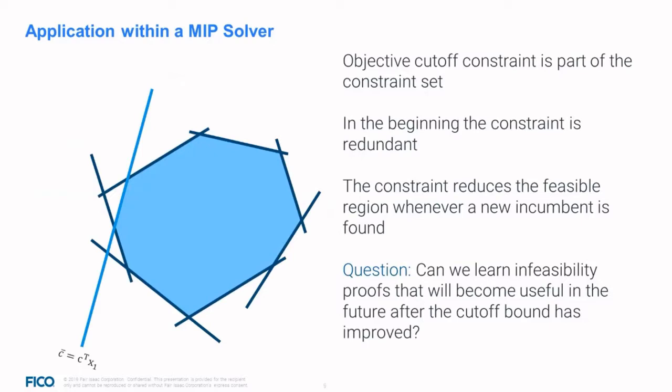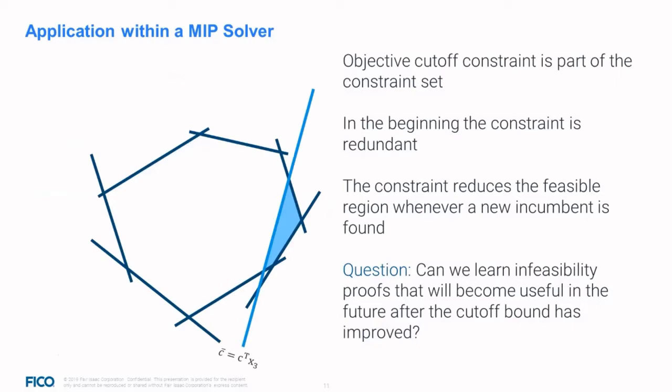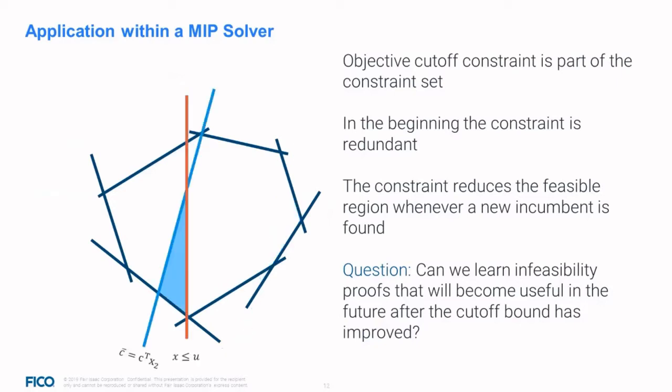Here, we visualize this situation. The cutoff constraint is part of the constraint matrix, but inactive in the beginning. During the search, the cutoff constraint gets tighter and reduces the feasible region whenever a new incumbent is found. Now assume we process a subproblem that we derive by branching on one of the variables. On the slide, you see the branching as a brown line and the current state of the cutoff constraint as a light blue line. The subproblem is feasible for the incumbent known at the point when we solve the subproblem. Thus, the branch and bound algorithm will simply continue branching.